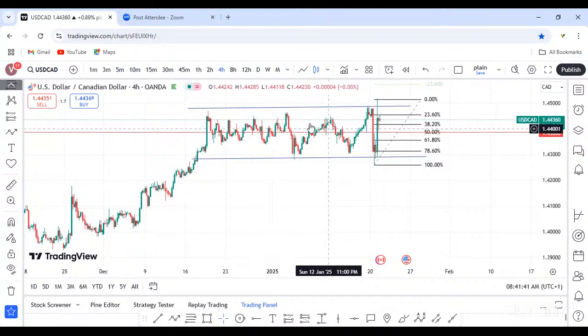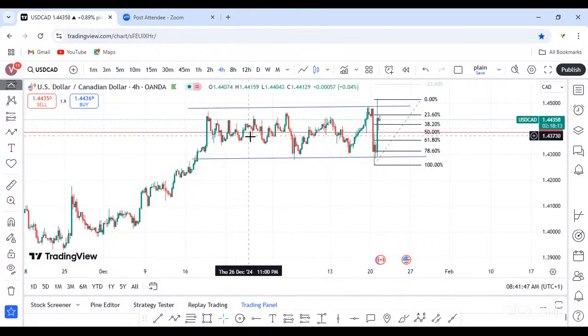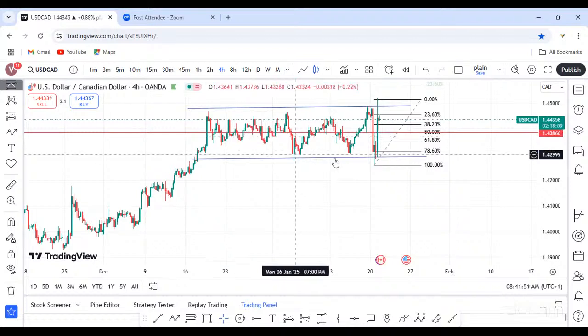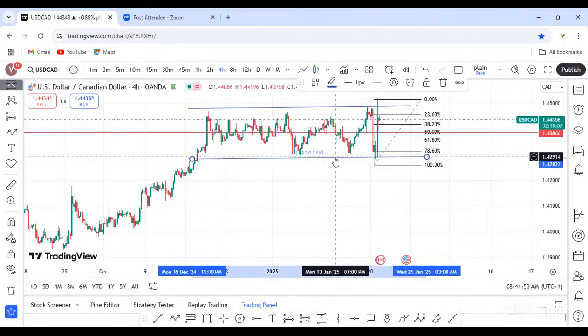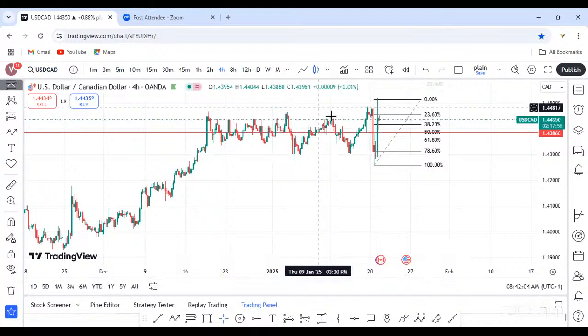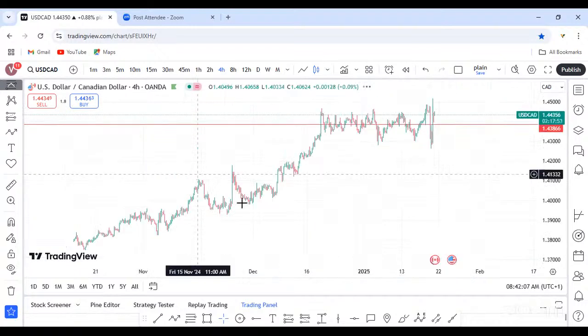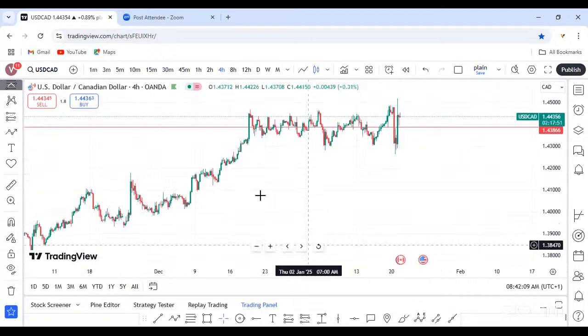Of course, people have been making money in all of this range. People are making money inside all of this craziness that we see here. But we're not in a hurry, and this is not the only asset class to trade. So if this is not so clear for you, simply check out another asset class that is much clearer, gives you clear details, and then you take your trades on that asset class. All right, so that's pretty much it. It's pretty straightforward on what we're looking out for in these asset classes. Let me know if you have any questions now before we do indices.